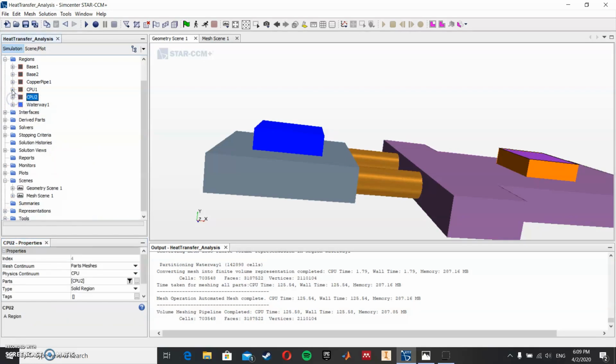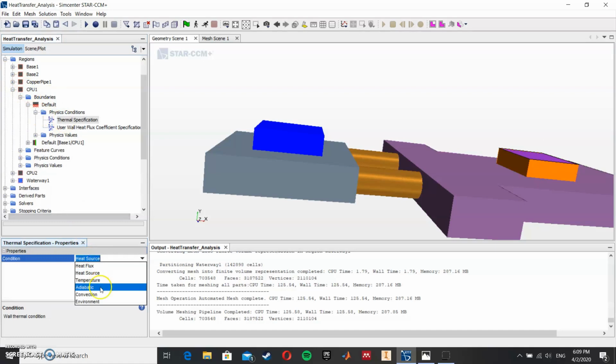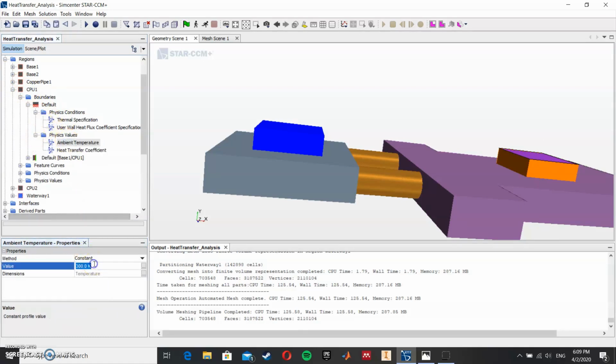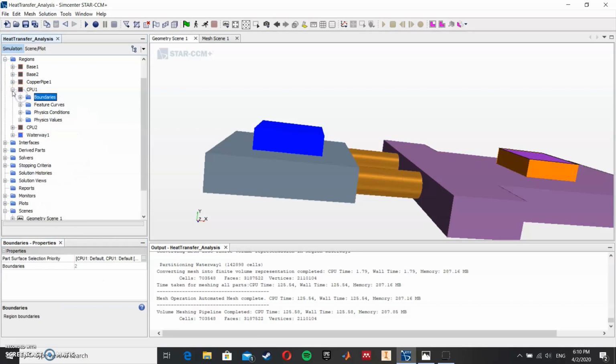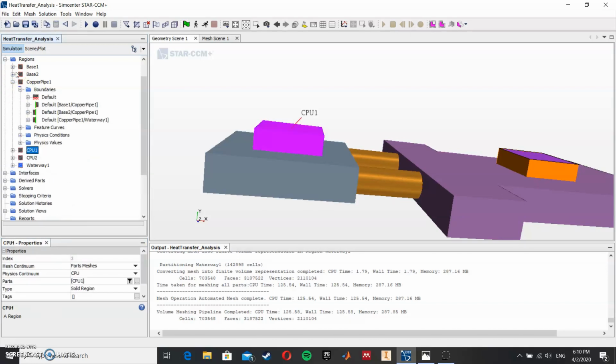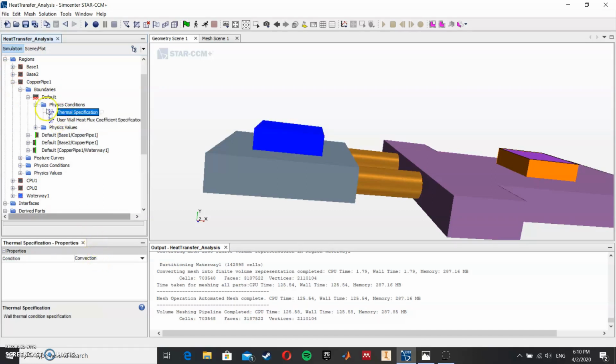So we will repeat the exact same thing for CPU 1. You don't have any convection. The ambient temperature is 35 Celsius. Heat transfer coefficient is 0. This is true for the copper pipe. Let's make this convection.